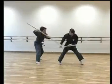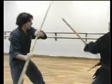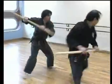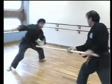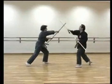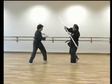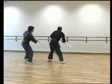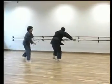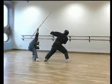Fourth stick combination. In this combination, it is about stinging work with the stick. The kick is considered as a sting. You can sting to the plexus, to the liver, or to the throat. But during training, you must avoid aiming at the throat. It is too dangerous.